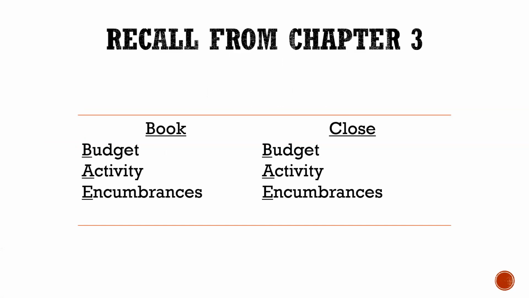So let's talk a little bit about some encumbrance journal entries for the general fund. If you recall from chapter 3, we talked about booking, right? And it had that, what, 5 years ago would have been a funny mnemonic, the Bay mnemonic, right? So we're going to budget. We're going to record our budget, all those estimated accounts, estimated revenues, appropriations, all that good stuff.